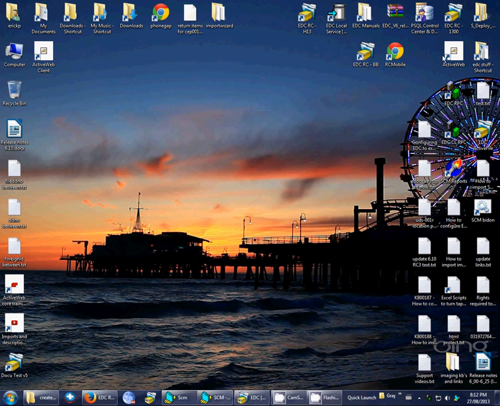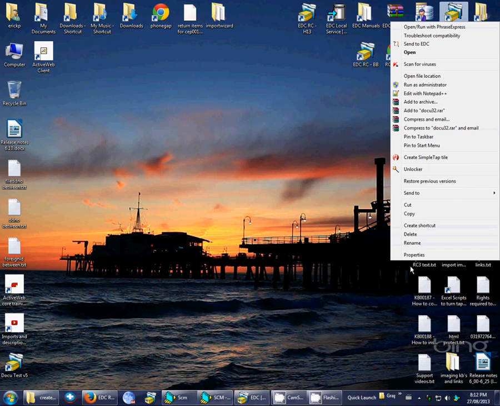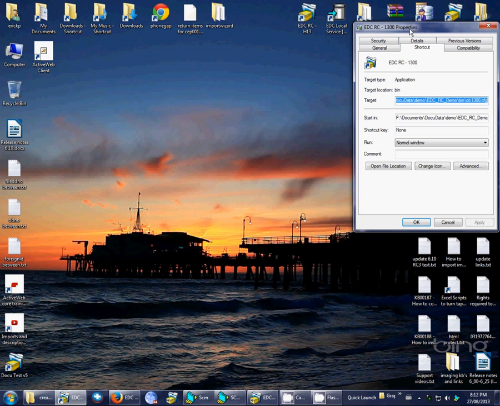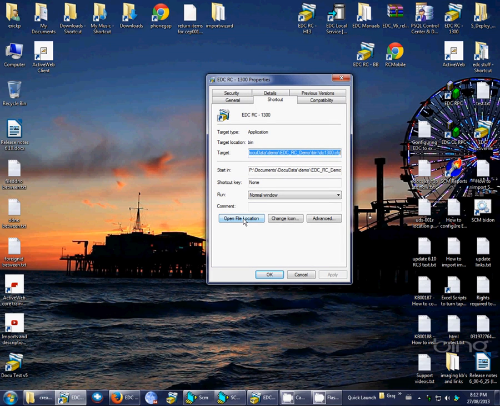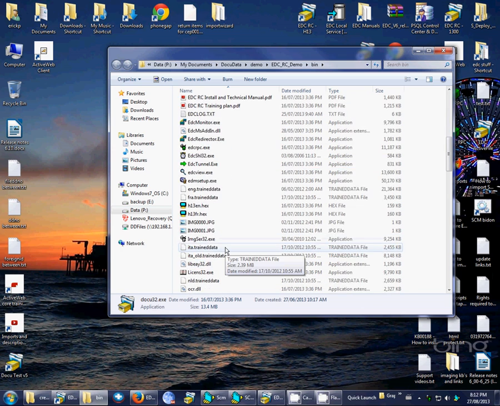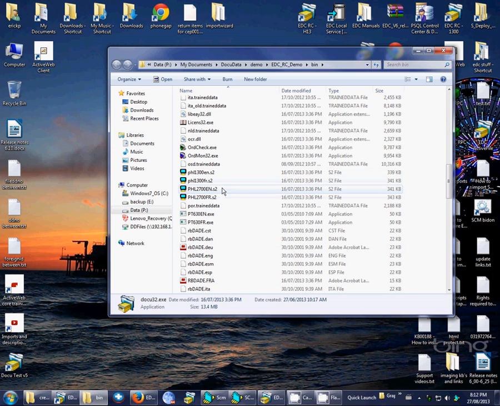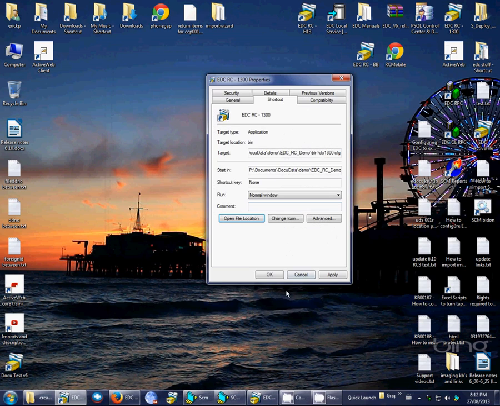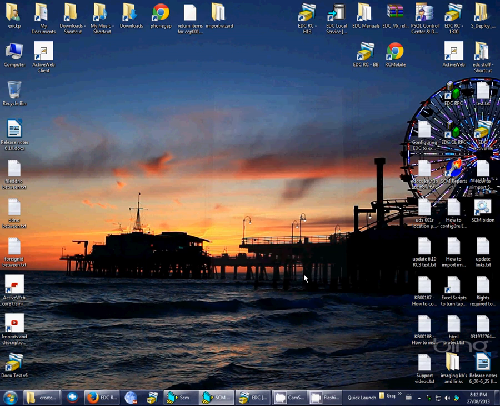The easiest way is to right click on the EDC shortcut, go to properties, and at the bottom there's usually an open file location button, or on the older XP machines, it's called find target. Click on that and it brings you to the bin, and from here you get all the firmware files. I usually explain that when I send them the instructions.